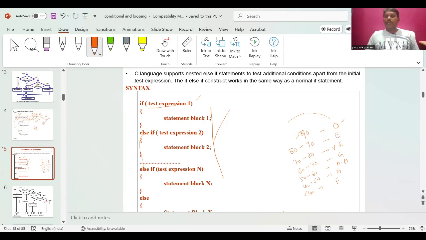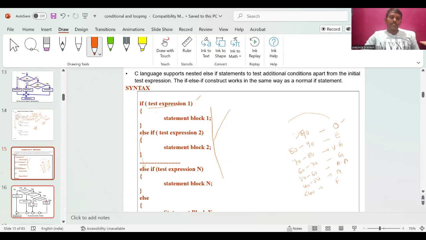Because all the above conditions failed. If one condition is true, we don't need to check the other conditions. If condition 1 is true, then we don't need to check else. Else if expression 2 is evaluated and is true, then we don't need to evaluate expression 3, expression 4. Only one block will be executed. So this is about the if else ladder.